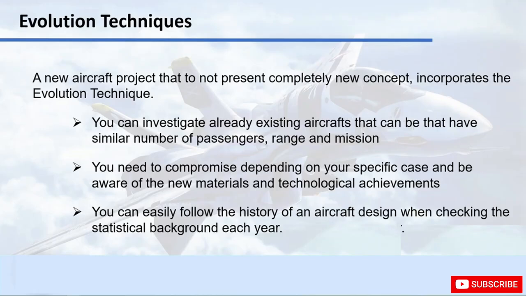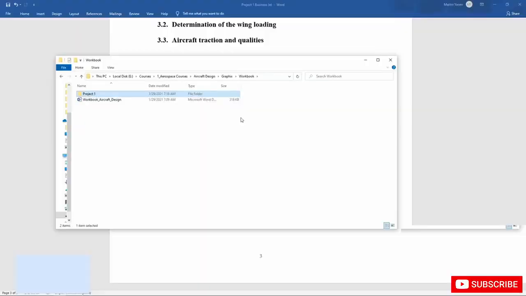And actually applying the evolution technique for every aircraft, we can see how a certain type of aircraft has developed throughout the years, how a certain modification of aircraft developed with the new technology. So it's quite easy to follow the tree of improvement of any aircraft type in that way. This is why this technique is very common, and it's one of the most commonly used techniques for designing, creating, and manufacturing today's aircraft.